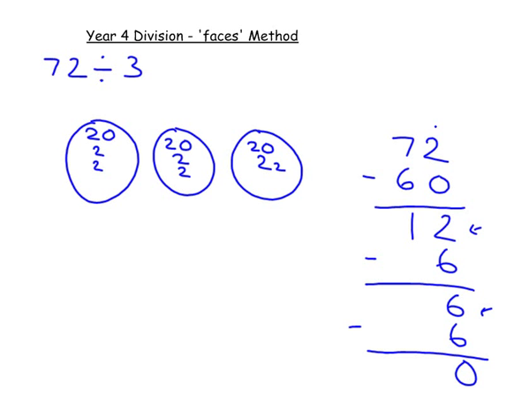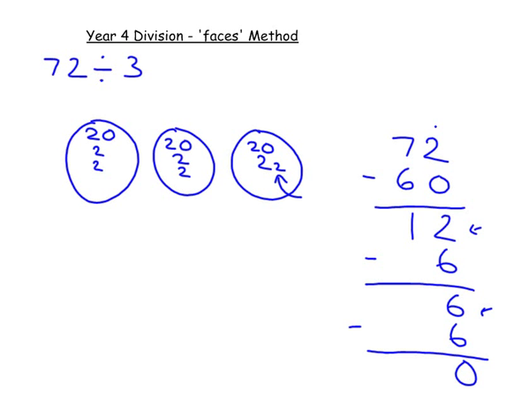Now I've deliberately done this here where we have the 2 next to the previous 2. And what we do is we ask the children to put each number that they think of underneath the last one. Otherwise, when they're adding these up later, they might get confused and think that that's 20, add 22, when it's not. It's 20, add another 2, add another 2.